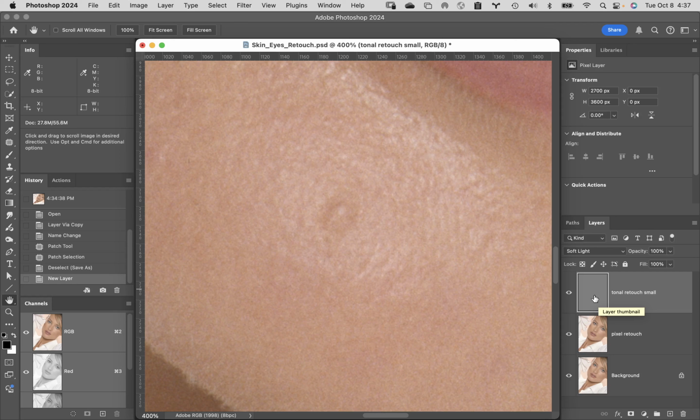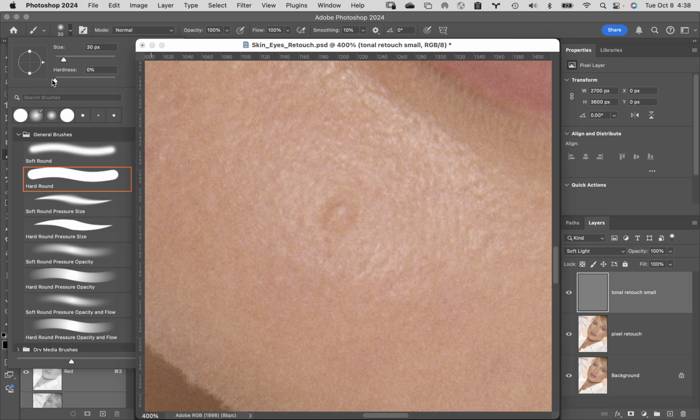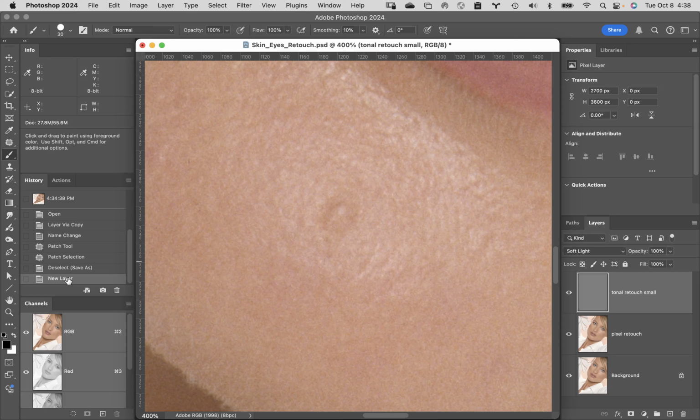The reason you don't see it is because in all the contrast blending modes, soft light, overlay, all of those, anything that's 50% gray has no effect on your image. However, anything that's darker, well, we'll find out right now. So I'm going to ask you to hit the B key to get the brush tool. Normal blending mode. I'm going to make this a hard brush. Please do this with me. And then black is my foreground color. I'm just going to do a mark and bring it down.